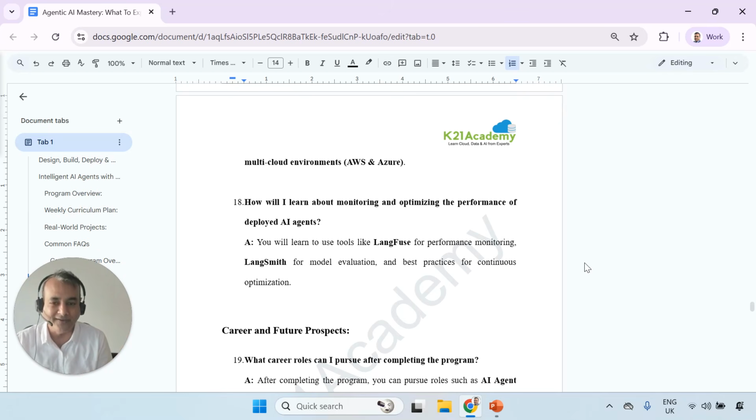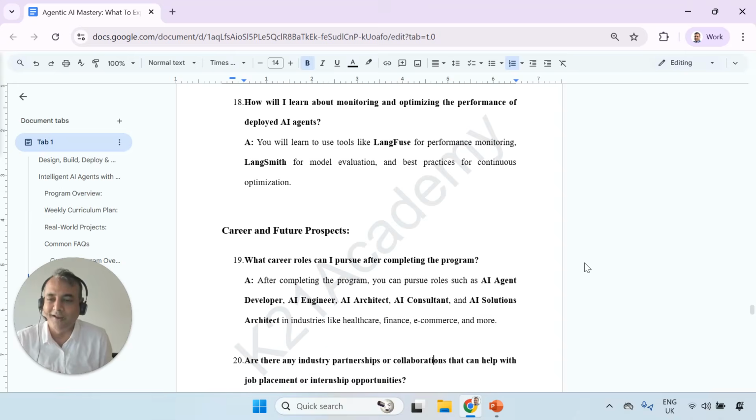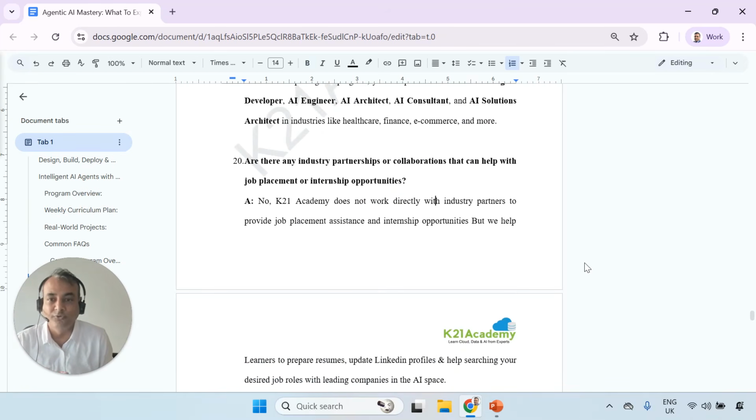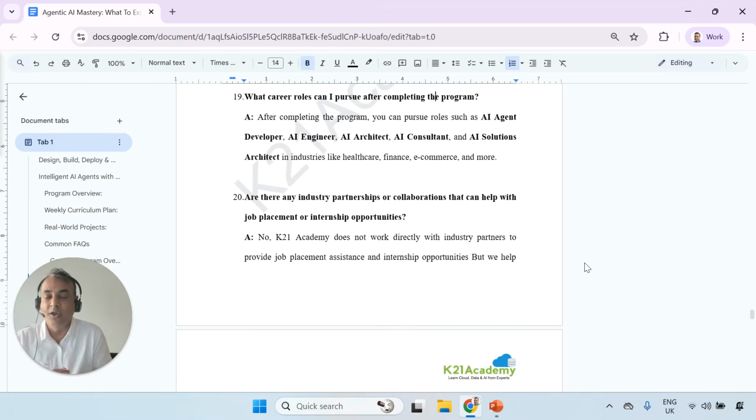Now that's for technical. I'm more interested in career, how it will help me in career and future prospecting. So what kind of roles will I be able to apply for after completing this program? You'll be able to apply for jobs like AI developer, agent developer. This is all specific to agents.